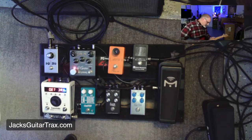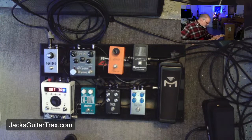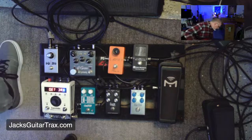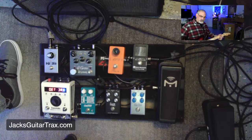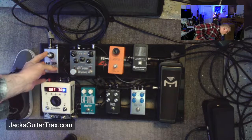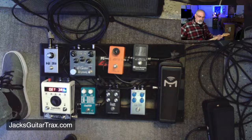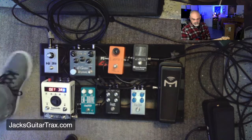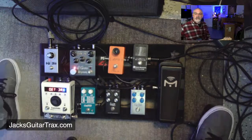Alright, so that's kind of the first part of the sound. I really like this reverb. It's literally what the reverb in the amp is supposed to be. You have as little or as much as you need. I've been using it a lot. Even just having that versus that, that's kind of nice. Although I've been about halfway up. So basically it's a one knob reverb. It's a digital version of a tank. I like it. Yeah, while it's not really my favorite thing in the world, I do kind of need it.